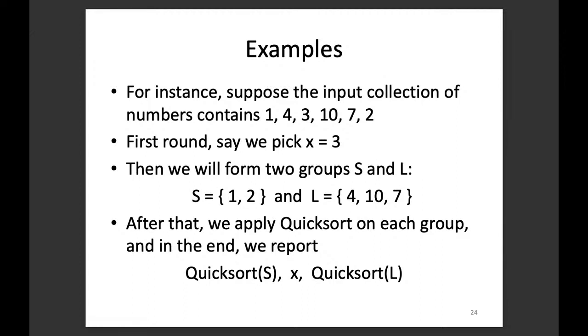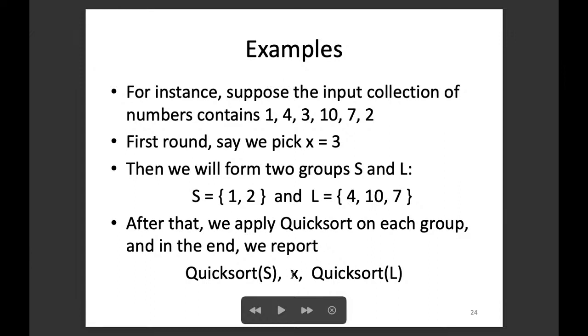Now the idea is very simple. To show this, when we are sorting n plus 1 numbers, quicksort will isolate a particular number, let's call it x, and divide the remaining numbers into 2 groups, so that the 2 groups will have size at most n. So this collection S will have at most n numbers, and this collection L will have at most n numbers. Because we have the induction assumption that if the total numbers is less than or equal to n, then quicksort will work correctly, quicksort of S will correctly sort the smaller group of numbers, we put it here, and then we put x.